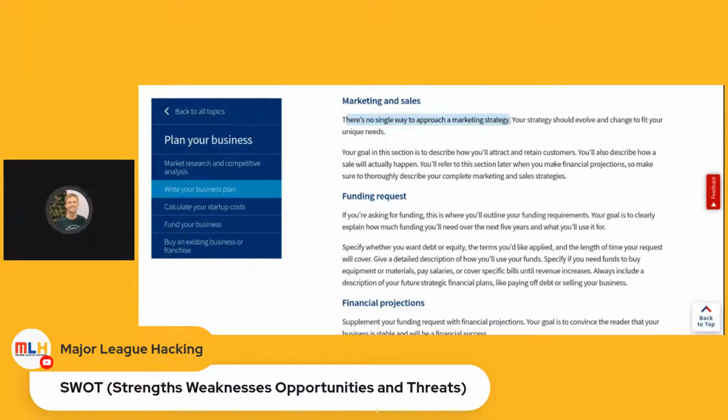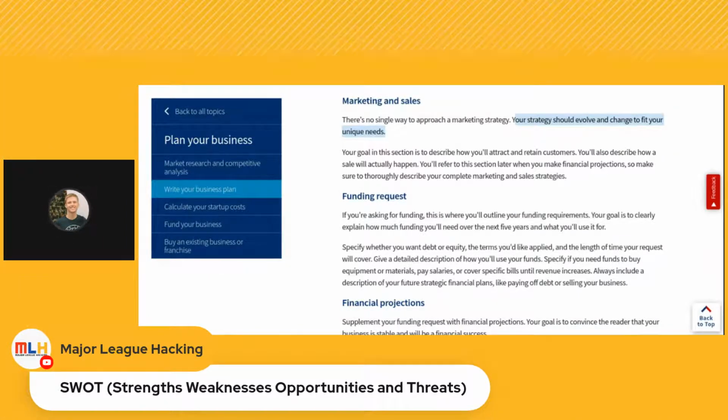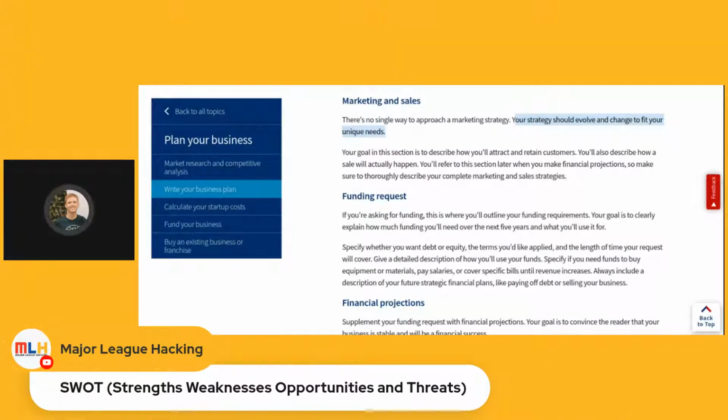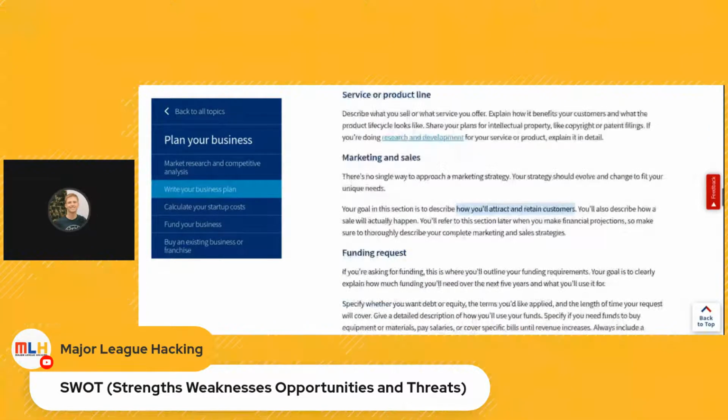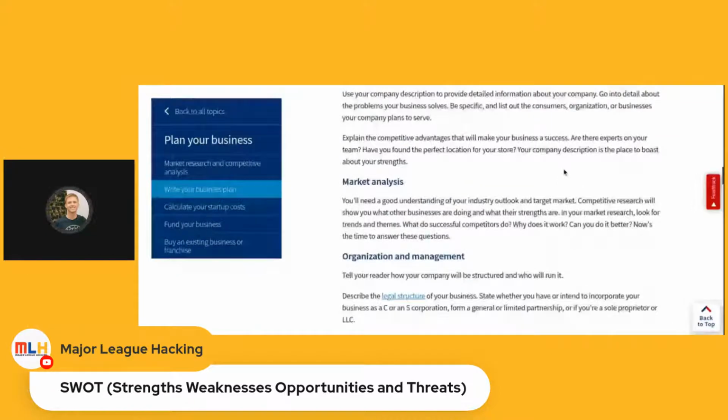But there are many different techniques you can use, like the ones I've listed, and it should evolve to change and fit your unique needs. So you may start out with more general advertising in an inexpensive format like Google AdSense. And over time, you might learn more about your market and your customers and make greater investments in specific advertising campaigns. So you'll want to describe how you're going to attract and retain customers with attention to who your customers are, which we've already identified in a previous section of the business plan, market analysis, and company description in a sense.